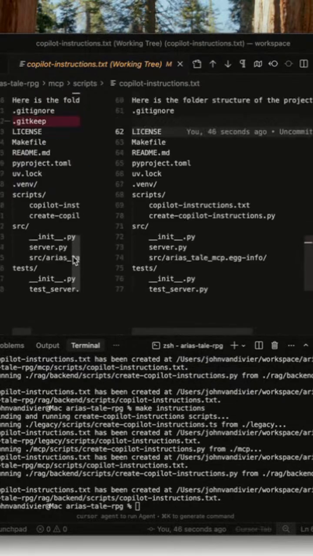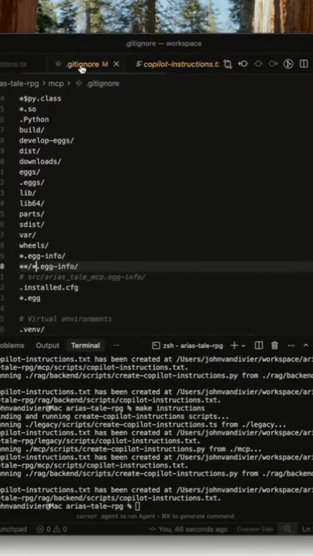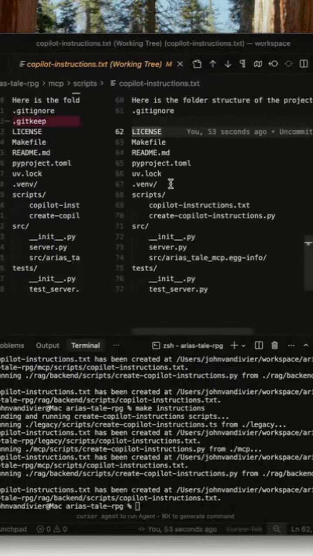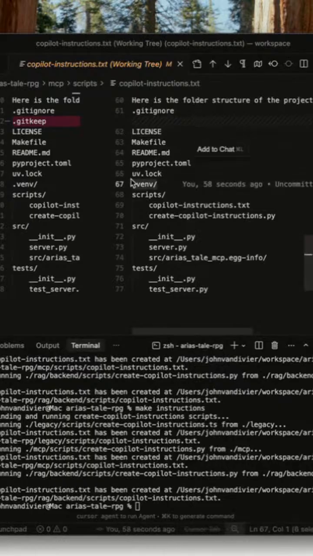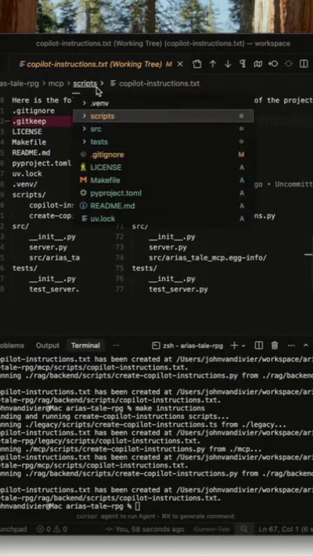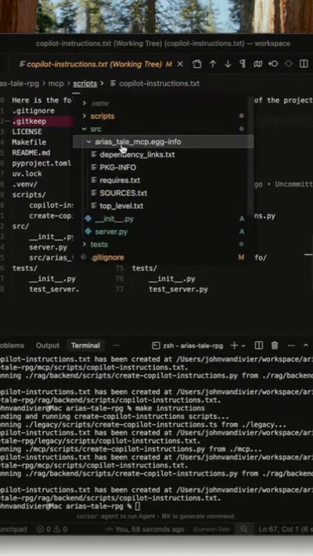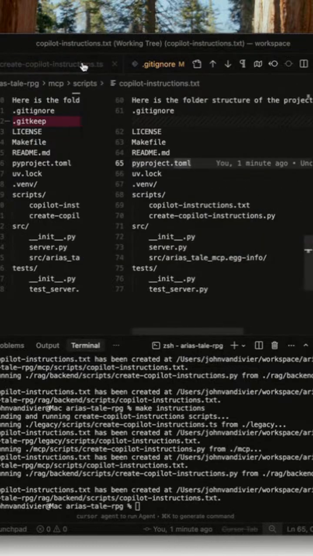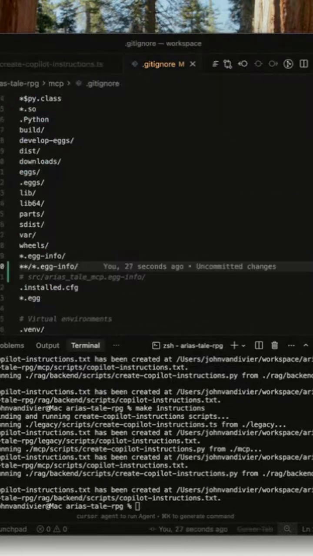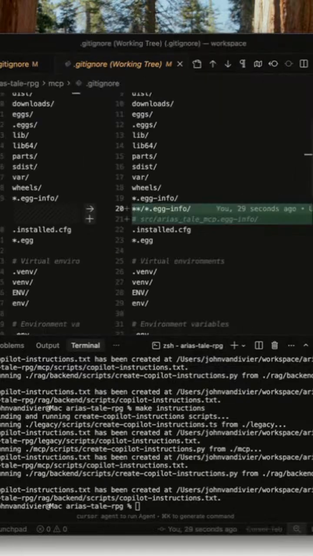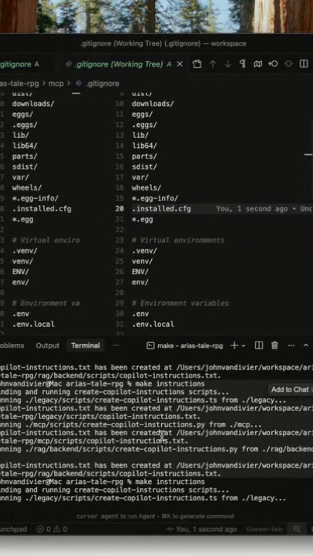What I'm noticing is that none of the child paths of the egg info are printed. I think it's just printing the folder itself and skipping all the children, because the virtual environment is likewise printed, but all of these children are ignored. So I think that's fine. So let me actually undo this and go with it as it was.